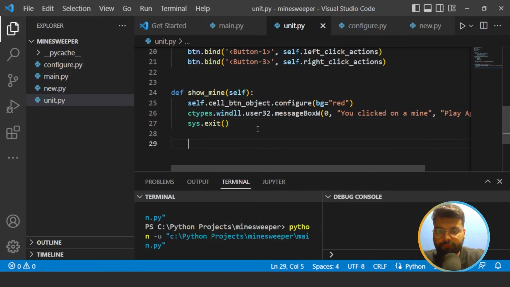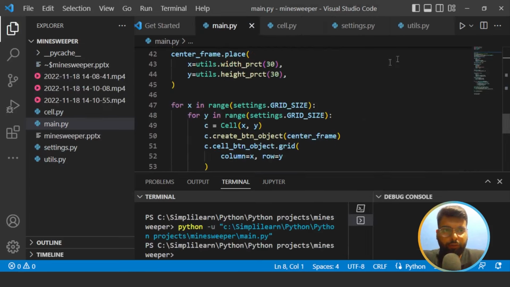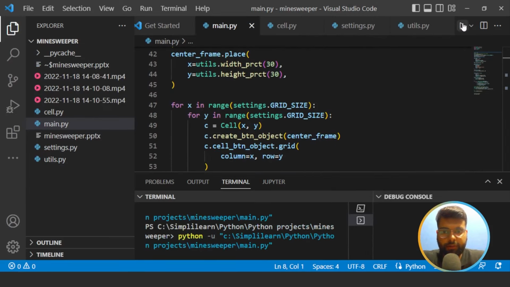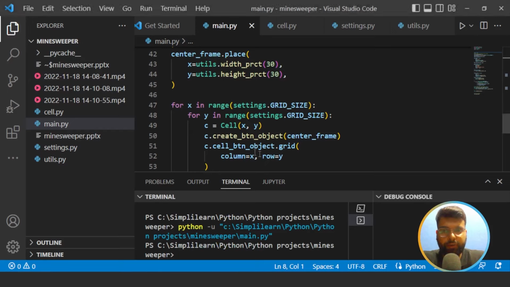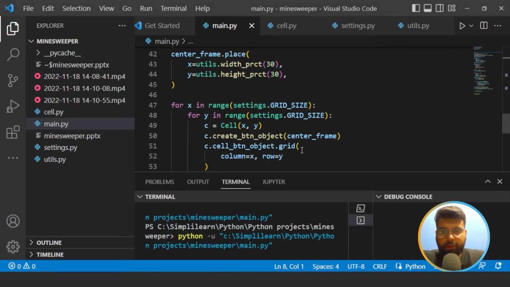And now we will create a function. If we click on a mine, we should get all the boxes where there is a possibility to get a mine. To help you understand, I will just run this, and this is our game. If I click on this box, that is, you clicked on a mine, and the game gets over.